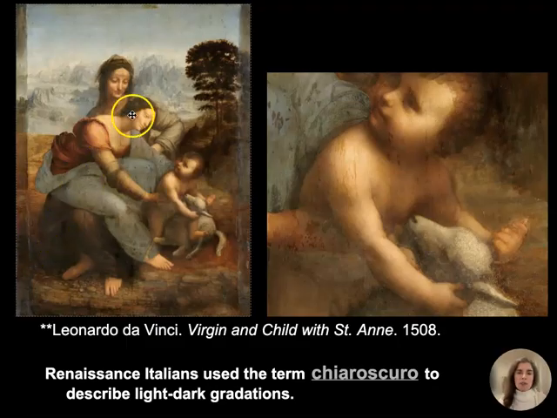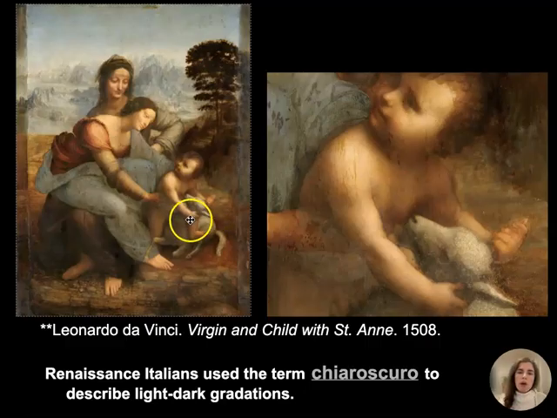And so this is supposed to be Jesus, the Christ child, and then you have the Virgin Mary, his earthly mother, and then you have her mother, Saint Anne. So you have this idea of the grandmother of Jesus, the mother of Jesus, and then Jesus, and the idea that Jesus is grabbing onto the lamb, and this is the idea of the sacrificial lamb. So the idea that Jesus will be sacrificed eventually on the cross, according to Christian belief. This idea that he is going to give his life for others, for salvation for others.